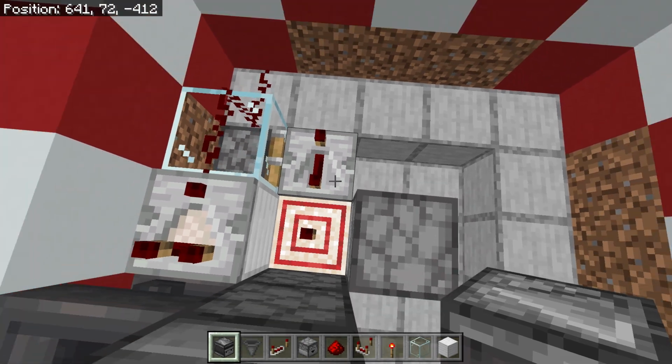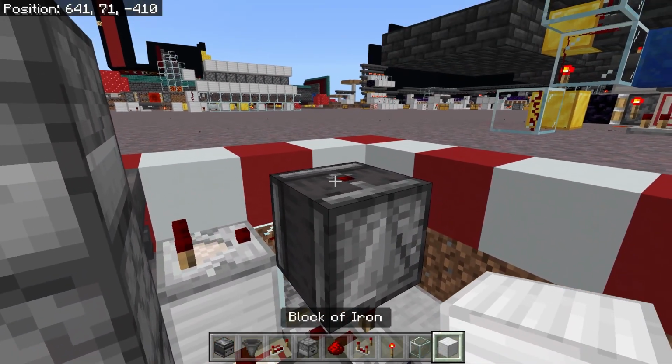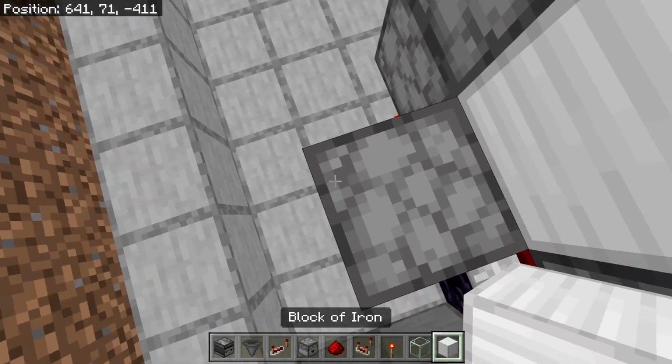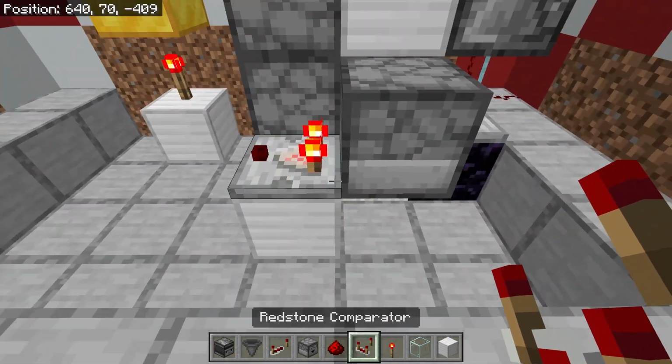Then we're going to crouch, jump, and place an observer so that it faces down toward that repeater, with a solid block on the back and on the side with redstone dust next to that dropper. Now turn back toward the door and place a solid block diagonally down from this dispenser with a comparator on top of it, like so.